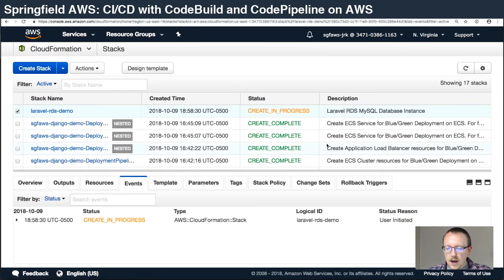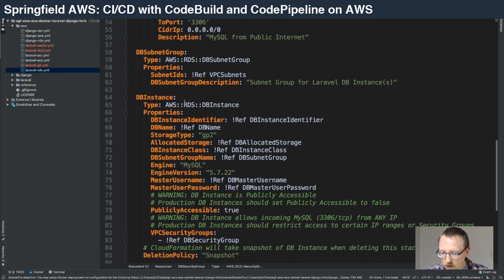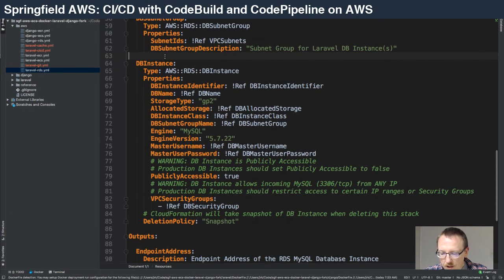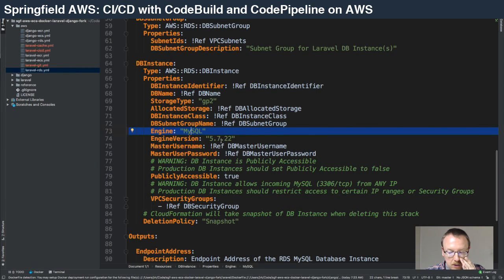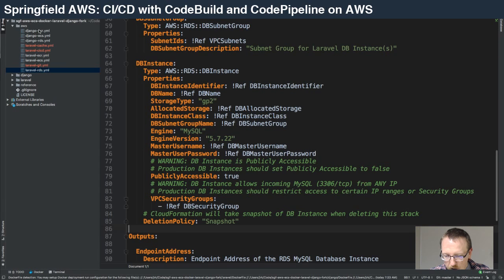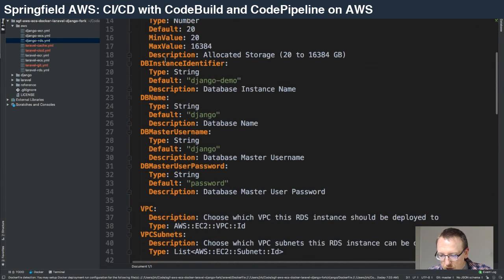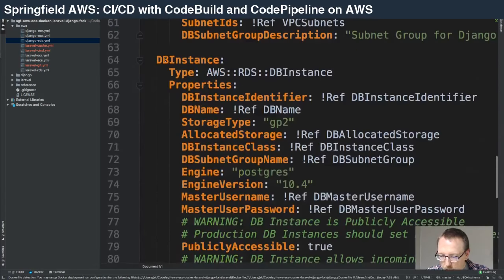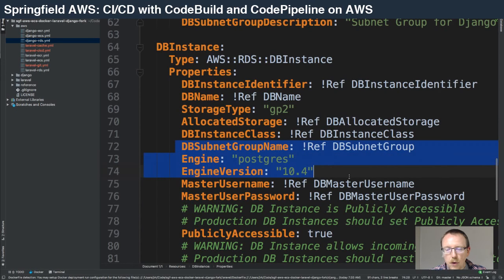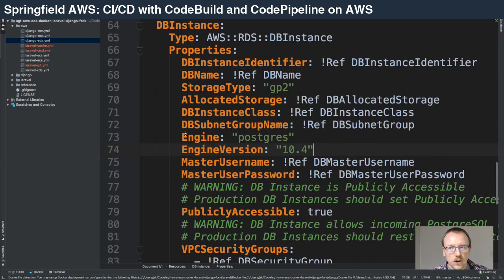and let it create. And while it's creating that database, let's go back, and I'm just going to browse through here and point out a couple more things in this, and then we're going to move on to the main demo. This is where it's creating the instance, and you can see in this particular case, we're telling it to create a MySQL instance, and we are hard coding a version. And if we switch over and look at something like a Django RDS, and we go down to the exact same thing, we can see that when we're creating the database instance, now we're setting Postgres and a version. So literally, you're just coding the infrastructure that you're launching on Amazon.